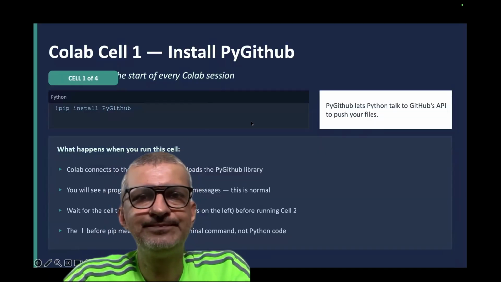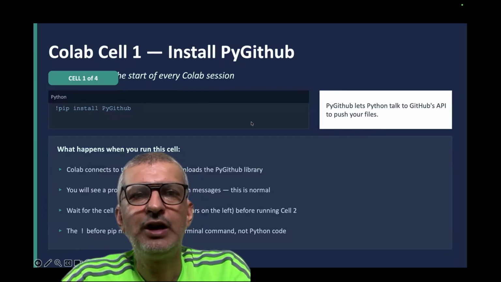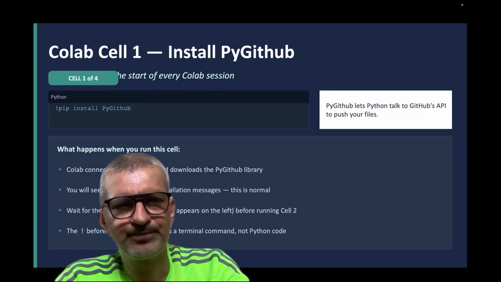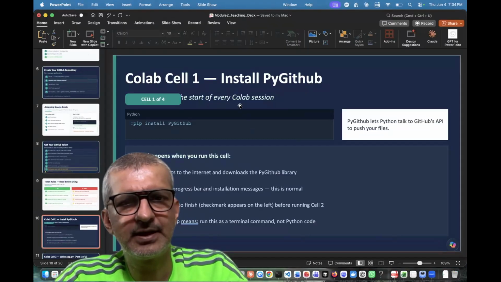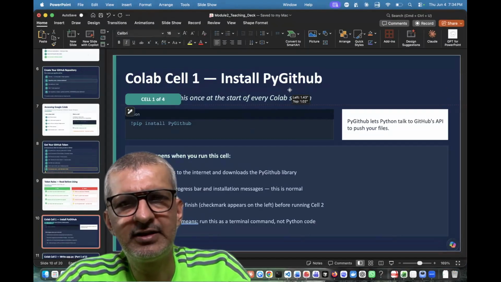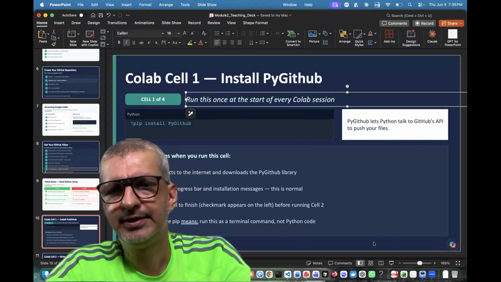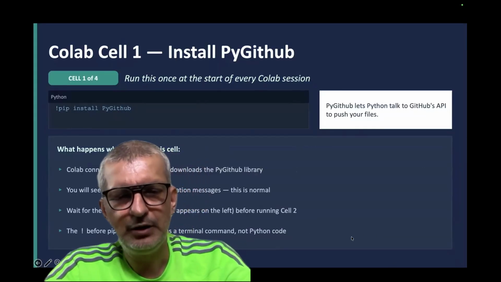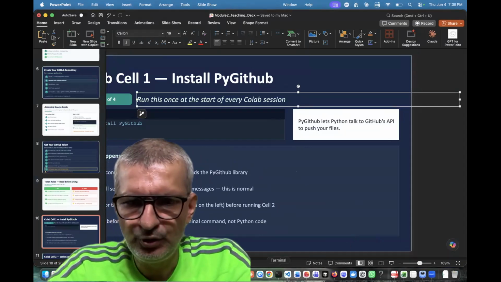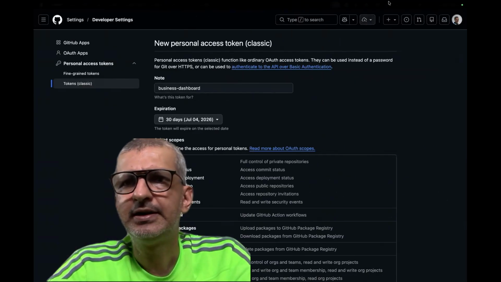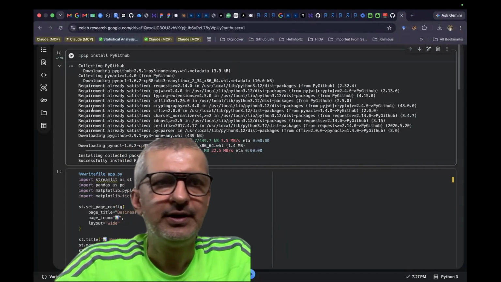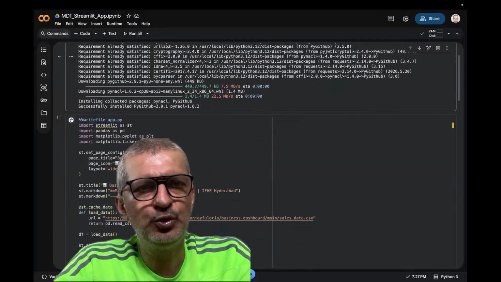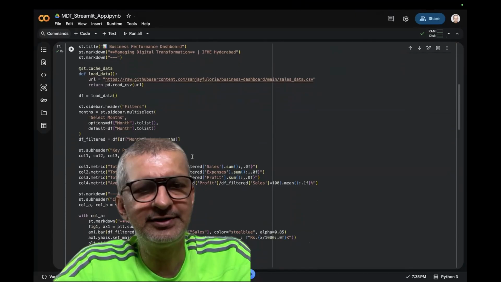Then we come to the Colab cells. Each cell has a different purpose, and I'll just explain this. How you need to run that cell, I told you earlier. Let me repeat that. So next step is you click on this play button. Cell 1, then cell 2, click on run, then cell 3.